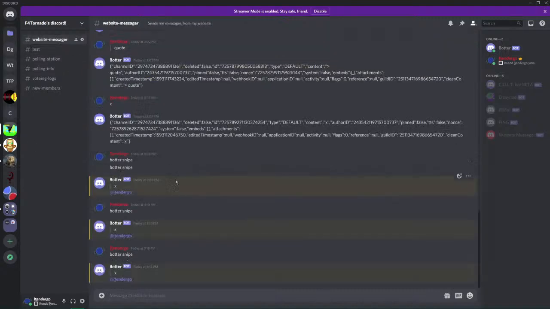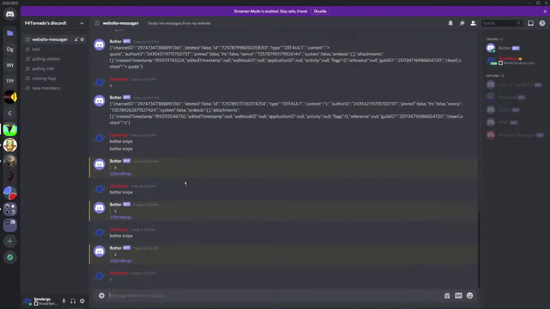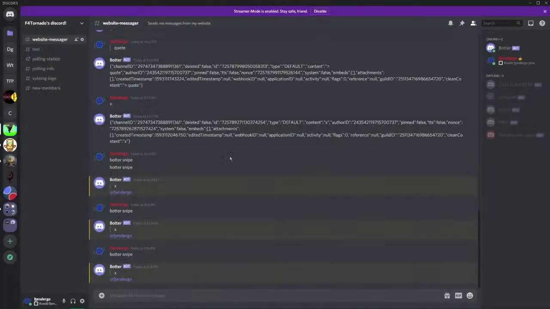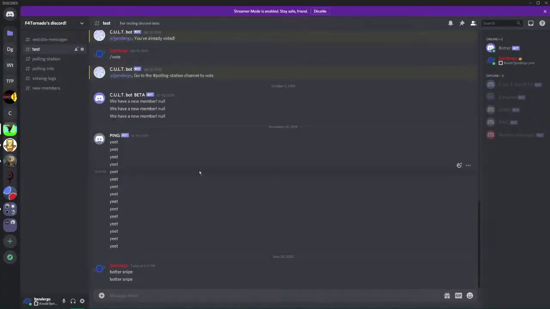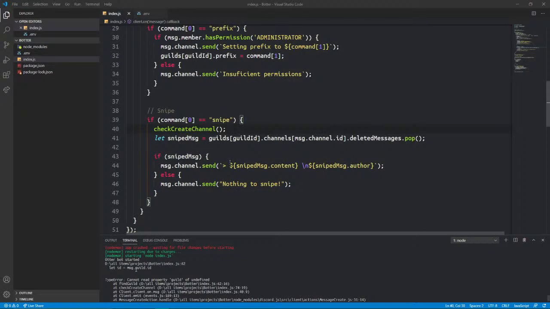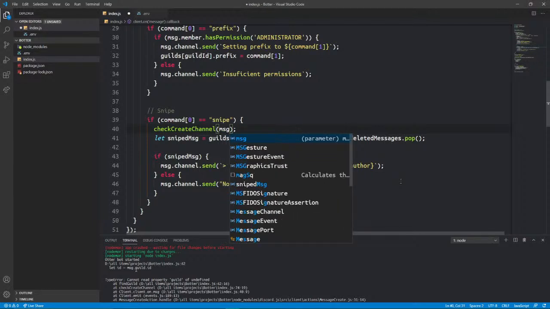So let's send an X and delete the X, and then go to test, and then do botter snipe. And it should say there's nothing to snipe. Okay, doesn't work. I forgot to send the message. Oh my goodness.